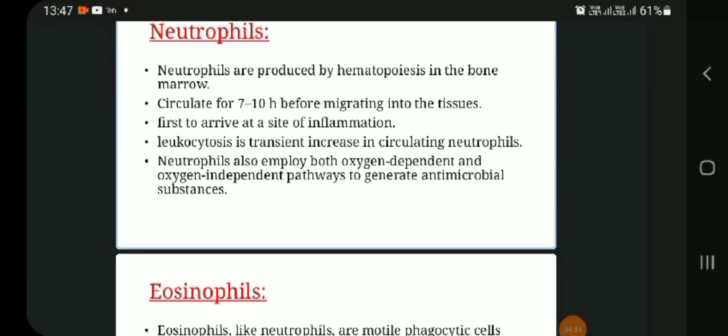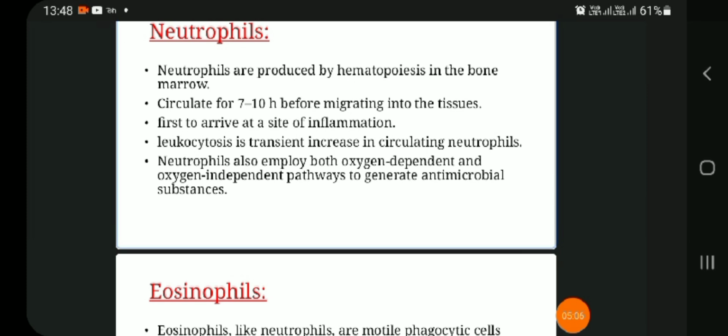Okay, so a number of substances generated in the inflammatory reaction serve as chemotactic factors that promote the accumulation of neutrophils at the inflammatory site, where the infection or inflammation is occurring. At that site, some of the chemotactic factors or other molecules will get accumulated. Chemotactic factors means what? They will attract chemical-like substances. Due to the accumulation of chemotactic factors, it will help to promote the accumulation of neutrophils at the site of inflammation or infection.